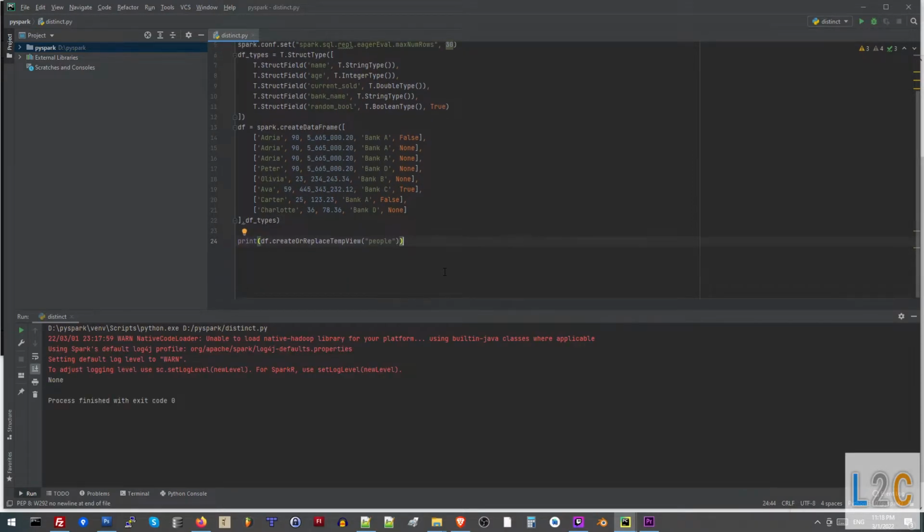As I said, this method does not return a data frame, so because of this you need to get the data frame by calling the SQL method from the Spark object.